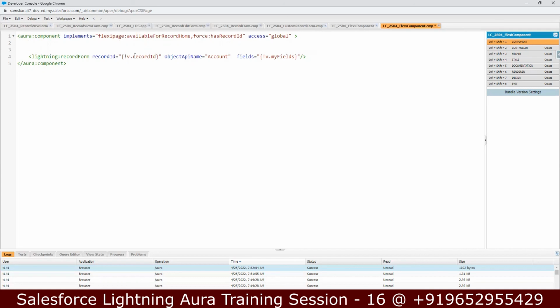So if I have this force:hasRecordId implements, that means by default within this there is an attribute which is called record ID. So I can directly take v.recordId. I need not declare the aura attribute for this, which is not needed. If I have hasRecordId, I need not declare the attribute of record ID. By default, this interface is going to provide us record ID.